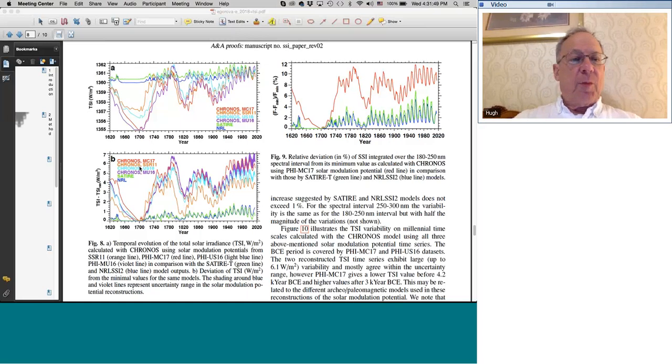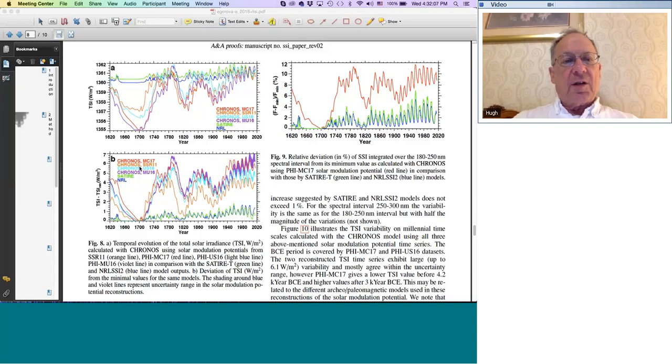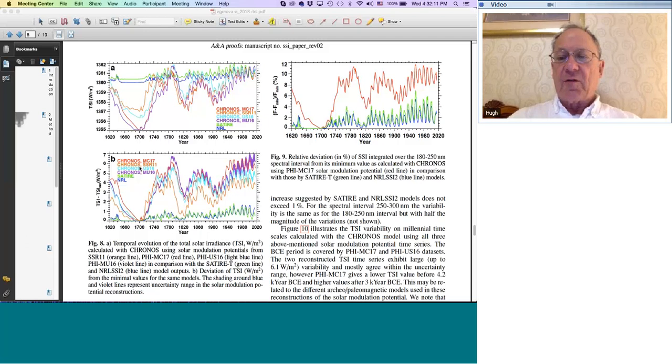And the big dip on the left at 1700 is the Maunder minimum. So relative to the Maunder minimum, where the plotting here makes things match, the excess above that is the total solar irradiance at other times. And the importance of this probably is that the Maunder minimum is a pretty strong effect of 5 watts per square meter. That's on the order of 0.5% or a few tenths of a percent.